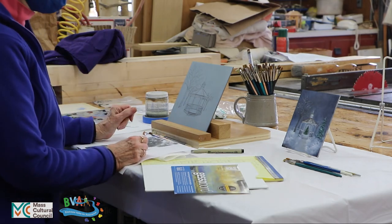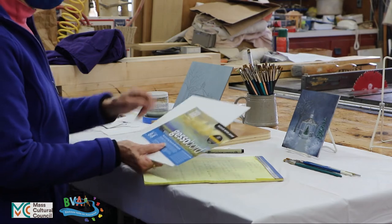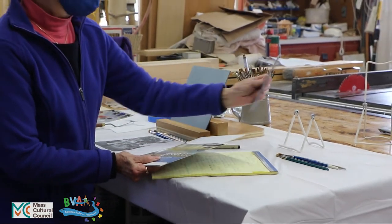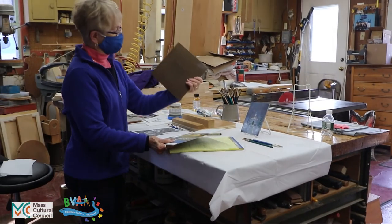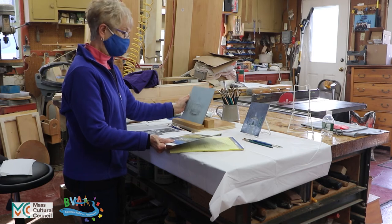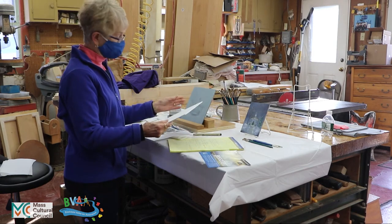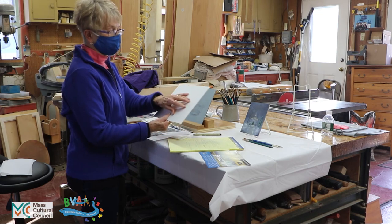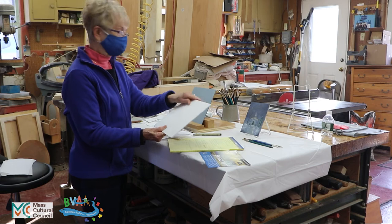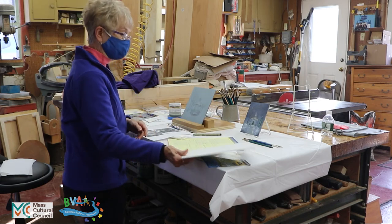I had decided that I was either going to put it on a board called gesso board, which this happens to be. It's just like a piece of masonite type board, but it's called gesso board. If you didn't want to use that, because of my technique, you'd want to use a really tight canvas, one that wasn't too bumpy. So I'm using the gesso board, but this would work just as well.